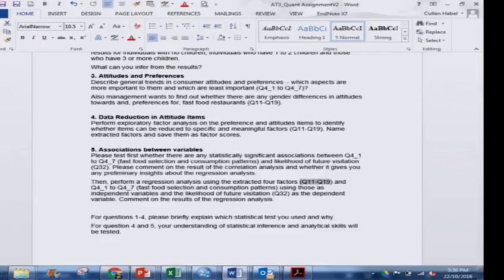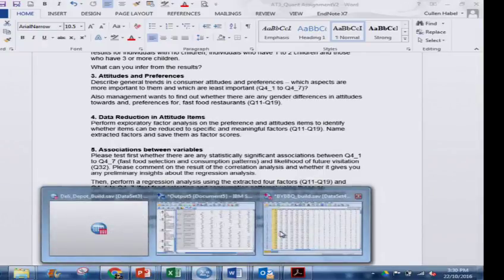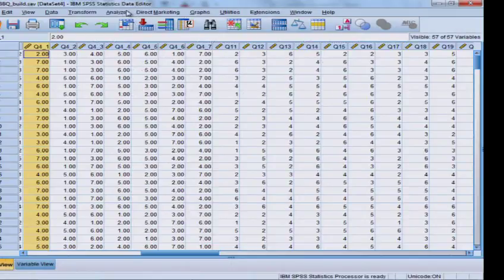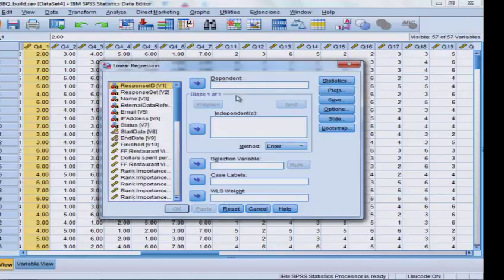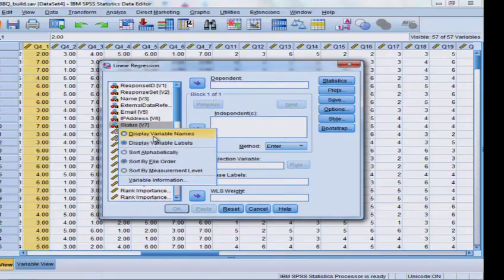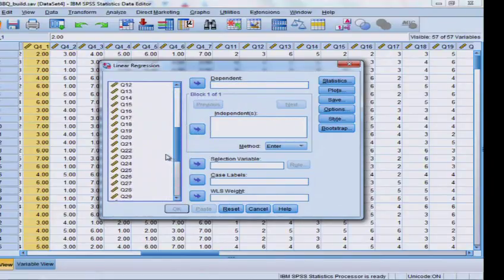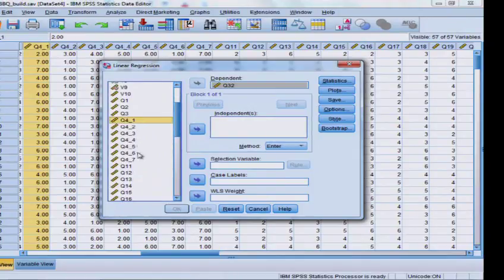This is another reasonably straightforward process. If we do analyze, regression, and then linear, remember what we're trying to predict: likelihood to return. So that's question 32, likelihood to return. And the independent variables, come back here, 4.1 to 4.7.